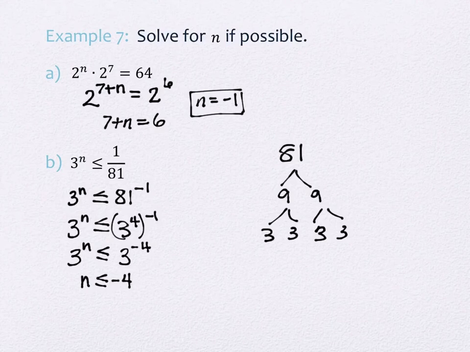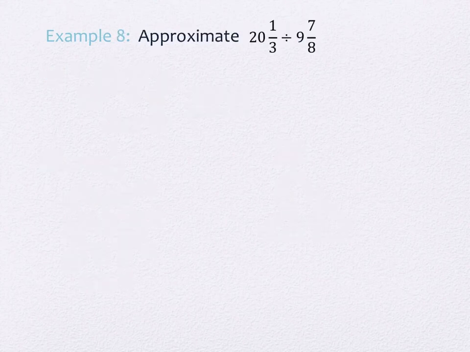All right. So I always like to do at least one, if not a couple of problems in each section that look maybe a little bit more like the connection kind of problems in your book. So you can see some sort of application or some error analysis or things in class too. So this is an approximate kind of question, a little bit more like your question C. If you were to take a look at this problem and you were to physically have to divide 20 1/3 by 9 7/8, we would all probably cringe inwardly. Maybe outwardly. You might verbally tell somebody that's not happening or I don't want to do that.